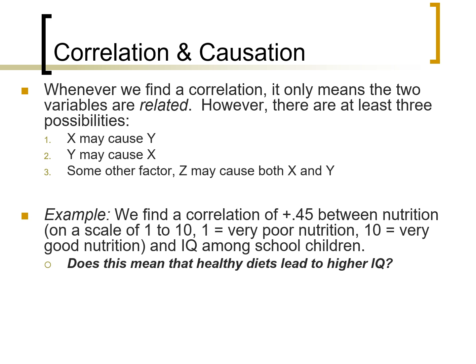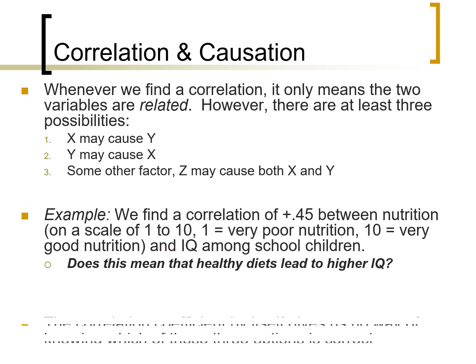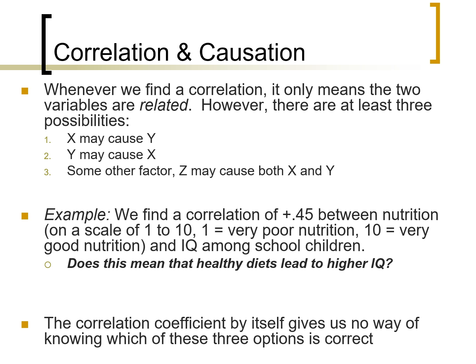So for example, if we think about variables, we could see a positive correlation between nutrition and IQ among school children. So if you eat healthier, you have a higher IQ. Well, okay, is that all of the story? Well, basically, we don't know, going back to our options here. It could be that smarter kids choose to eat more nutritious food, or it could be that nutritious food in some way affects IQ. Or it could be that a third variable, such as the annual income of your house, socioeconomic status, could be causing both.